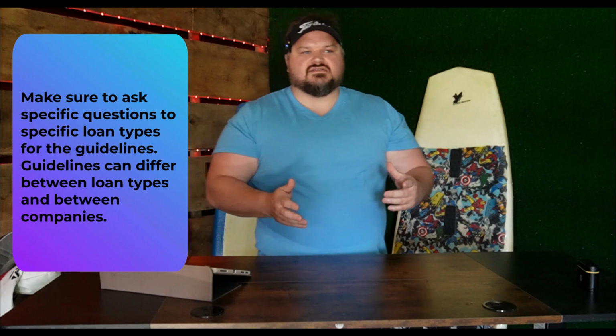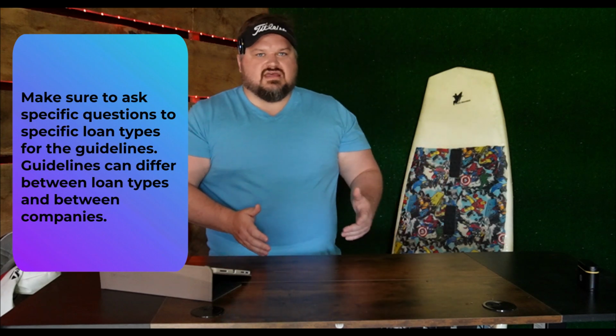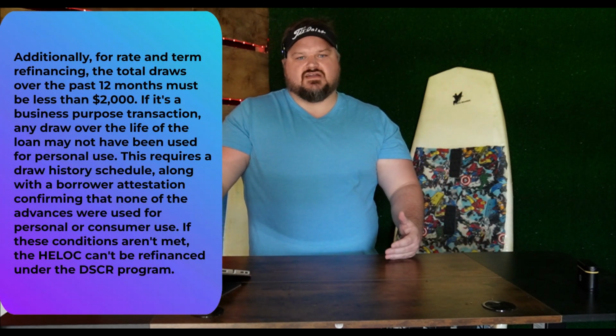So our guidelines, a lot of loans, and again, I'm being general here, not saying all loans follow the same guidelines, but if you have an open-ended HELOC, and you're not on it, and you have a cash withdrawal of like $5,000 or a certain percent over, we can't refinance because it's still being used in someone else's name, right? You have to make sure you understand the guidelines when it comes to refinancing.